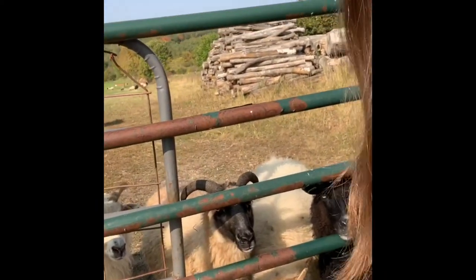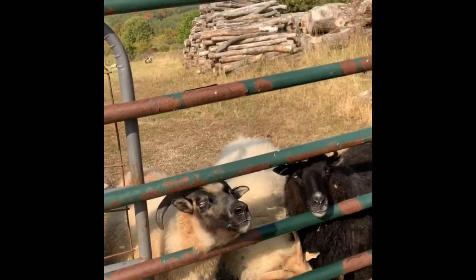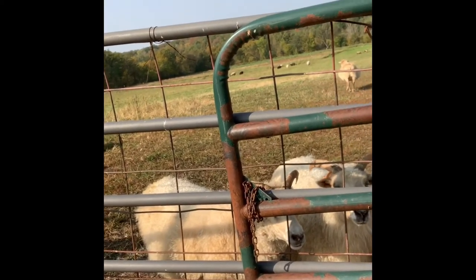To show you what a white Icelandic looks like, we have a couple right here. This one nibbling on the gate is Monica, and we have a couple of white sheep over here - you can't see them very well because they're behind two different gates. One of them is Hermione and one is Miss Piggy. White is actually the most dominant pattern, and half of all a white sheep's babies will be white for their entire life.